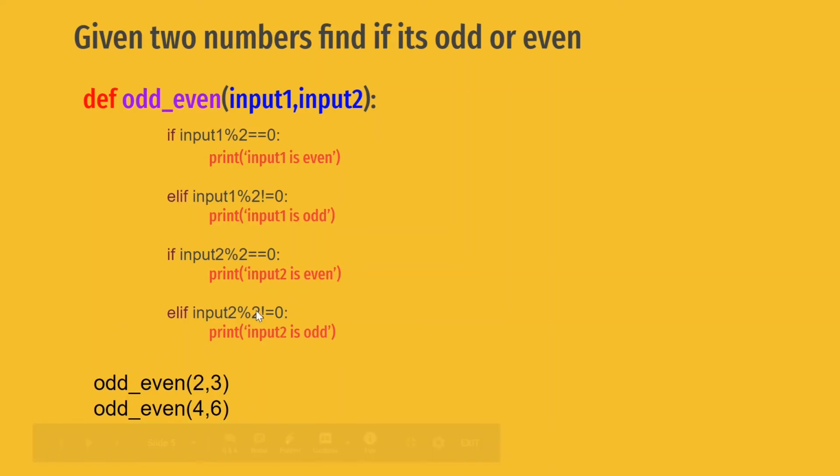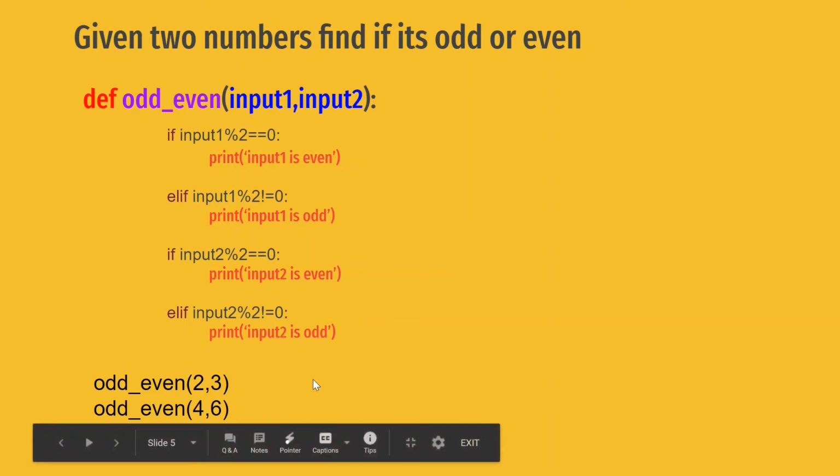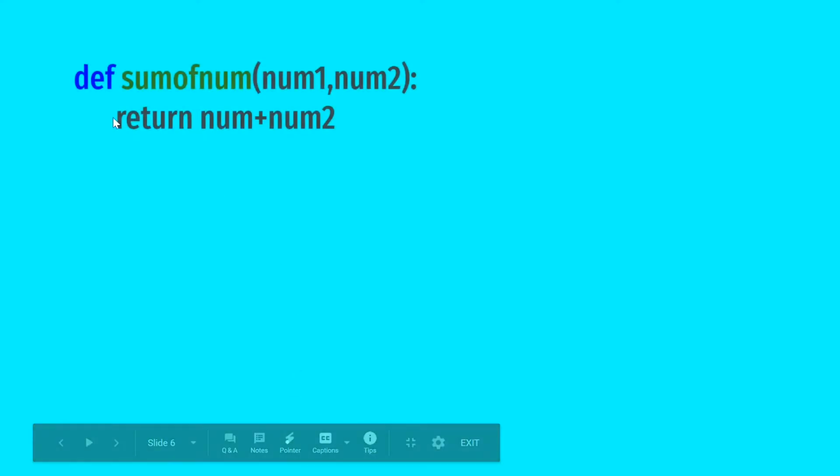But you can do that in Python, where after you're performing your operation, you can return the value back to this function call. So that is what we are seeing here. This function is taking two numbers. So it's taking num1 and num2, and it's returning num1 plus num2. Now again, this need not be numbers. If the user passes strings, say apple and fruit, it will just concatenate the strings and give it to you.